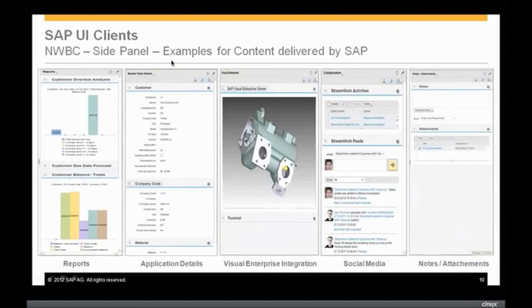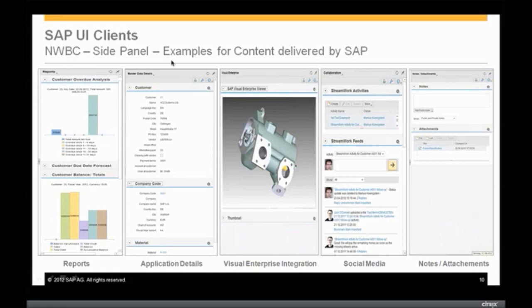So I've shown you one side panel actually. There are a lot of side panels out there, just some examples. Actually, the colleagues within the Business Suite right now have enabled close to 1,000 transactions with those side panels. And I show these side panels here again because they are one very good example of what I mean when I talk about content. You might remember the curve I showed to you, the first one: take what's there out of the box, look at what we have as content.